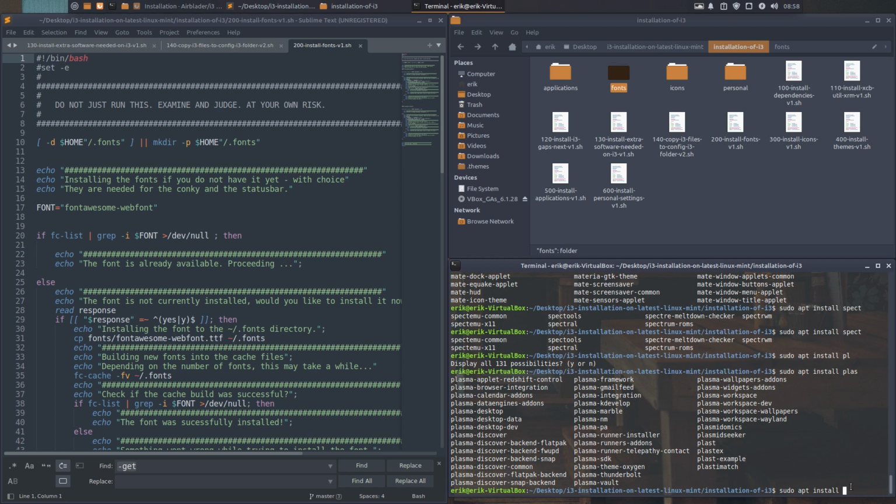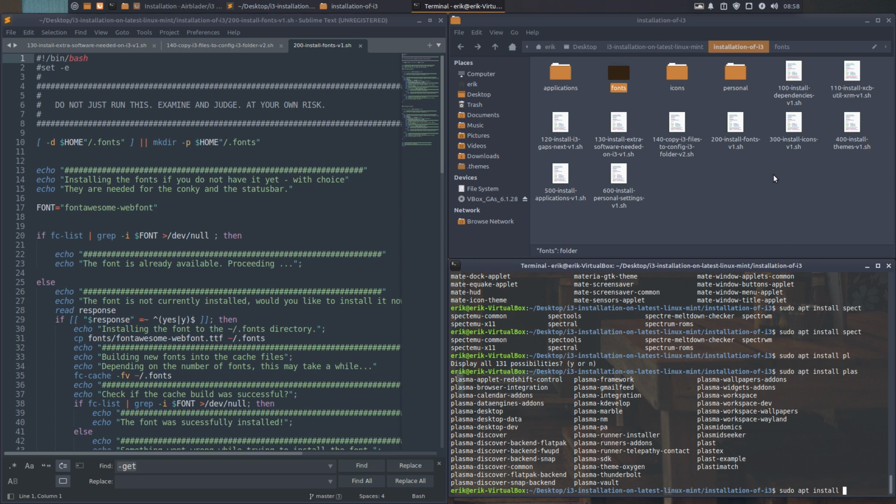Qtile, plasma, and then Xfce, Mate, Vector, Herbstluftwm. Enfin. So a few of those window managers and desktops that we have in ArcoLinux are available here. Interesting for other what ifs, right? You do those what ifs. I'm just gonna stick to i3, I guess. I don't know, we'll see.